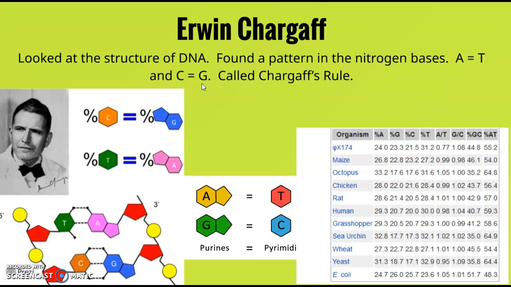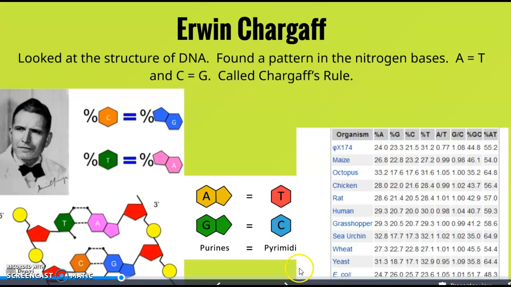And he also discovered that this percentage of A equals T and C equals G is by species, as you could see here in this graphic, going from some plants, some fungi, bacteria, and animals, including humans. And we could see that the percentage there is different from one organism to another organism. Now, with the adenines, thymines, cytosines, and guanines, we will look more at these later on when we get to DNA and RNA.